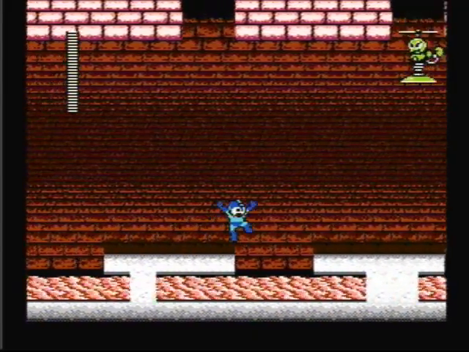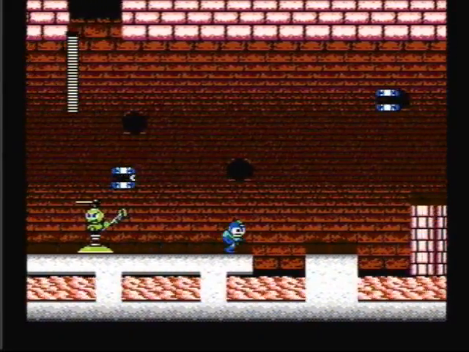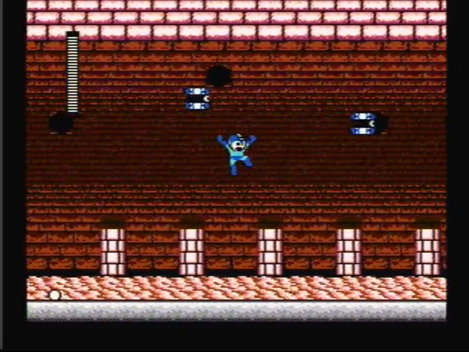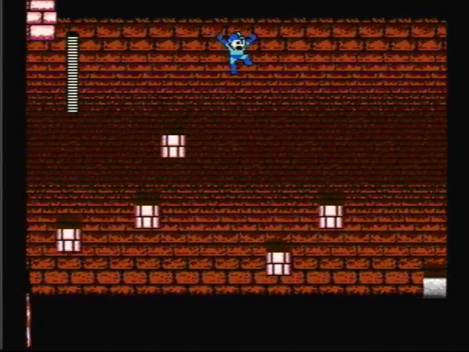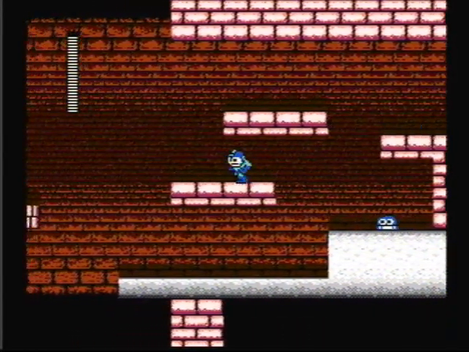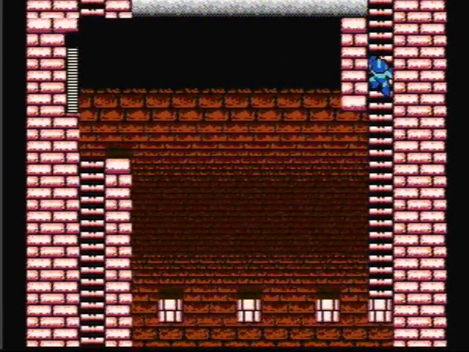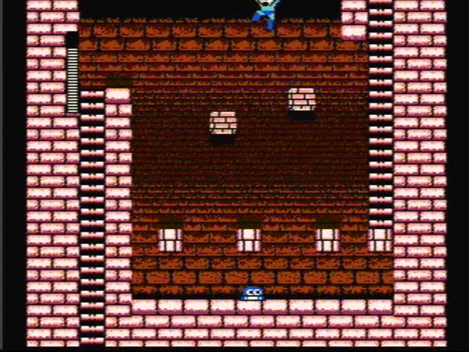The first part of this stage is fairly simple. Just watch where you jump. I do not know how I didn't just get hit there. Ah, you little prick. I jumped over you. And of course we can't have a Mega Man without vanishing blocks, but this one's a piece of cake.